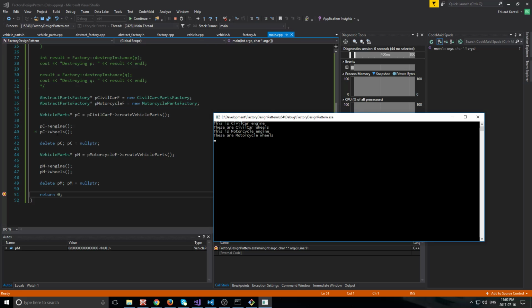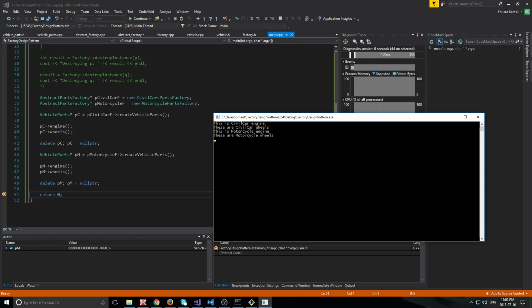When calling the wheels method, it says that this is a civil car wheels. After that, I'm calling the motorcycle parts engine method, which tells me that this is the motorcycle's engine, and for the wheels as well, it tells me that this is the motorcycle wheels.